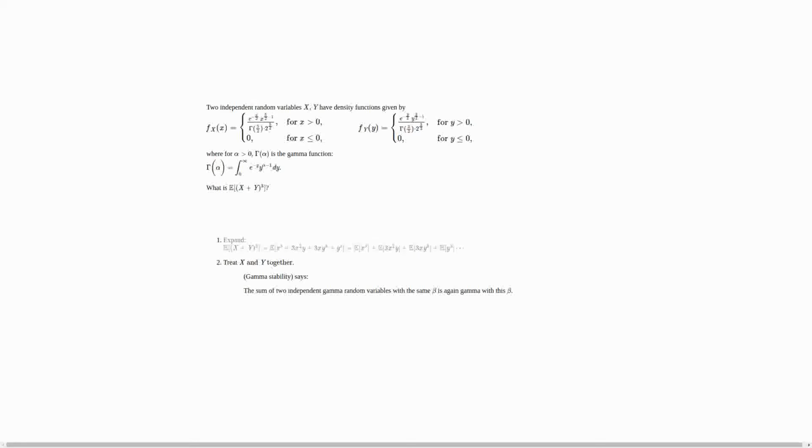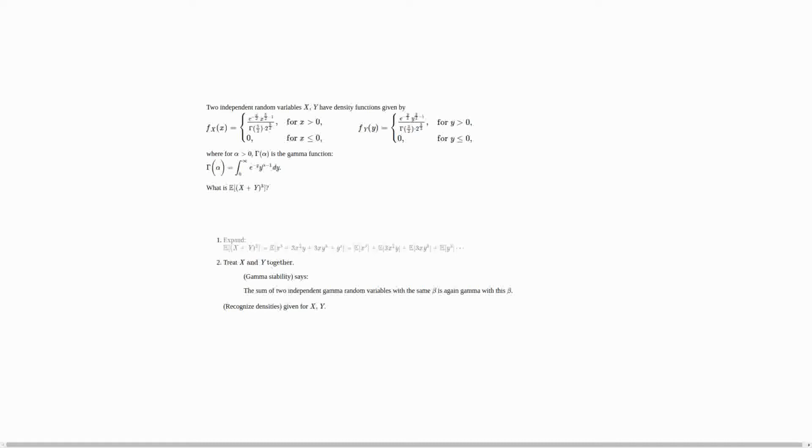Now the sum of independent random variables usually leads to convolution, and that could be a long process. However, the sum in special cases satisfies the stability property. In particular, if we added two independent Poisson, we'd get Poisson. If we added two independent normal, we'd get normal. And if we added two independent gamma with the same beta, we would get a gamma with that beta, with a correspondingly different alpha. And so it makes some sense to look at these densities and see if we recognize something.